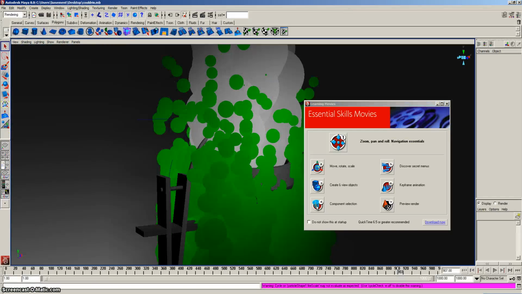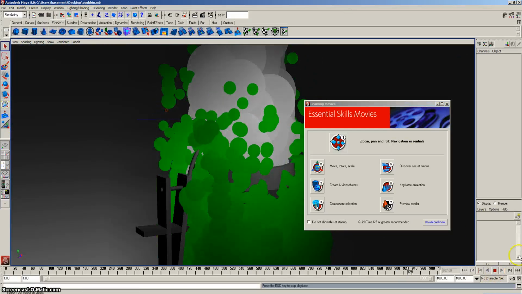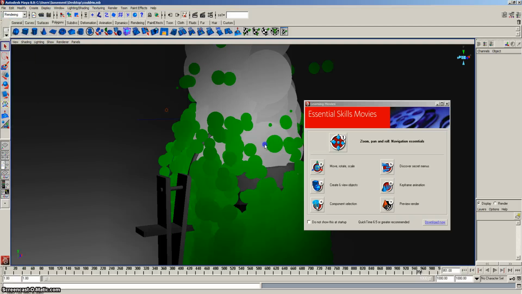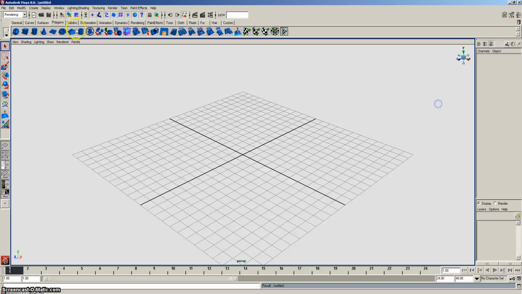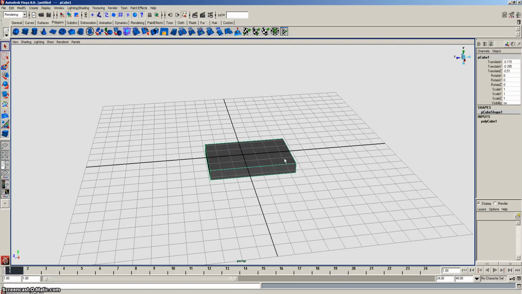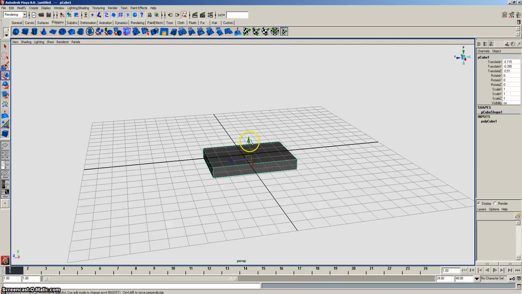This is the actual Maya file. You notice not quite as pretty when it's not rendered. So let's go ahead and start a new scene. Okay, what we're going to do is just simply build a little platform you're going to emit your fire from. So something like that. It's plenty. Hit 5 on your keyboard to fill it in. W for your move tool. And go ahead and bring that up.